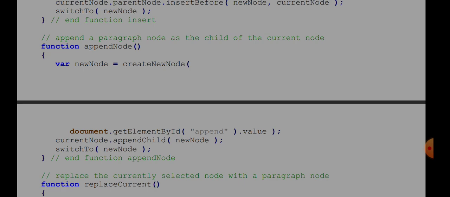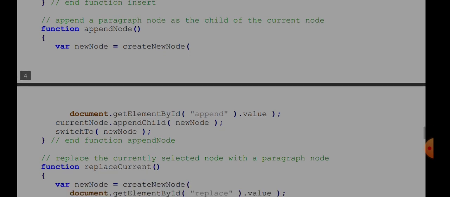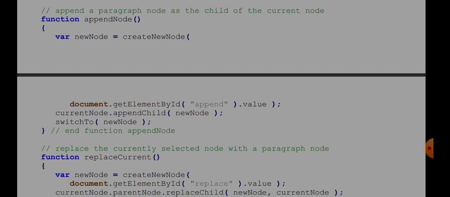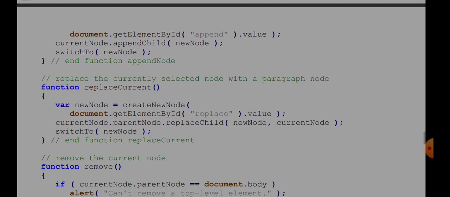Inside this append node, which is a user defined function, we are calling current node dot append child. The append child function will append a node as the child of the current node. Hope it is clear.